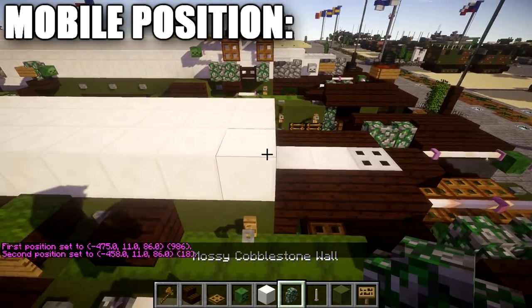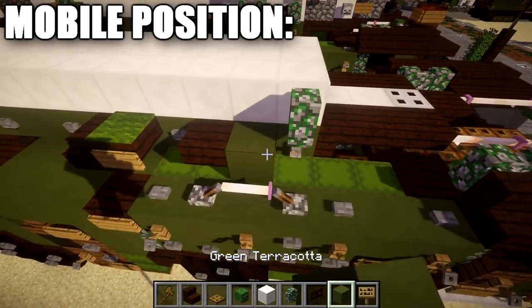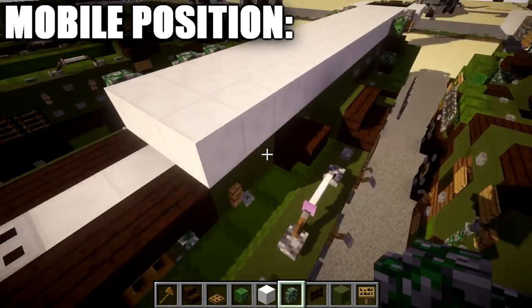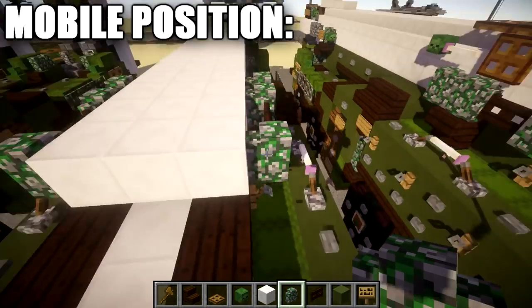Now out to the sides here, we're going to place down a mossy cobblestone wall. We then want to go ahead and grab ourselves a dark oak wood fence gate. We're going to place down a dark oak wood fence gate coming off this mossy cobblestone wall and then two mossy cobblestone walls back. And same thing over here on this side. So mossy cobblestone wall, a dark oak wood fence gate, and two mossy cobblestone walls going back.